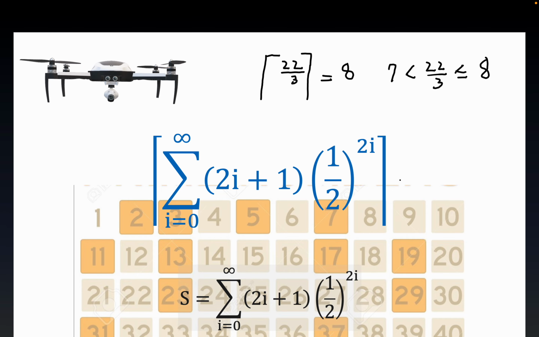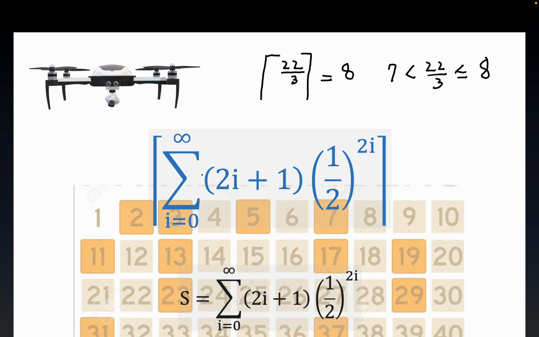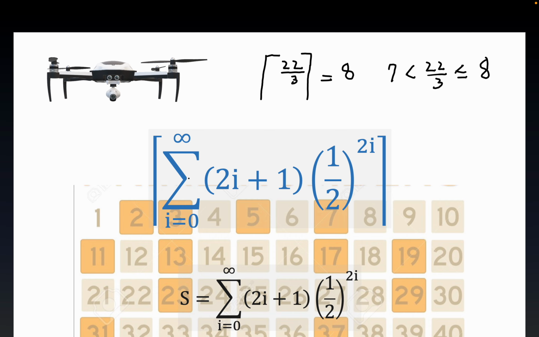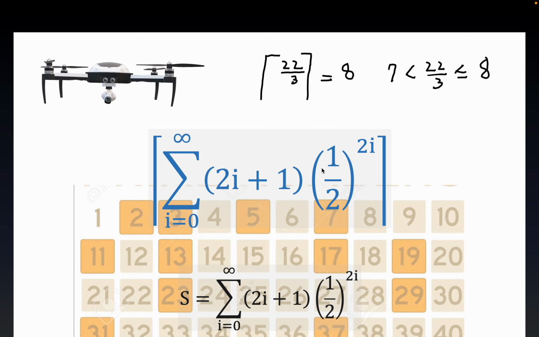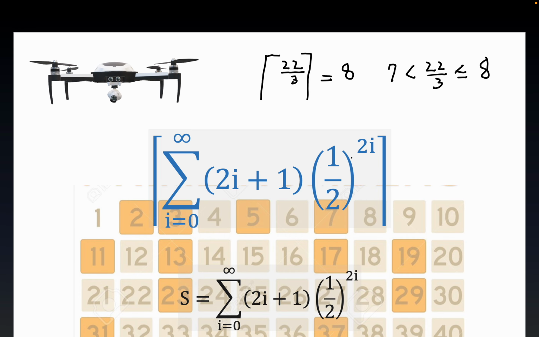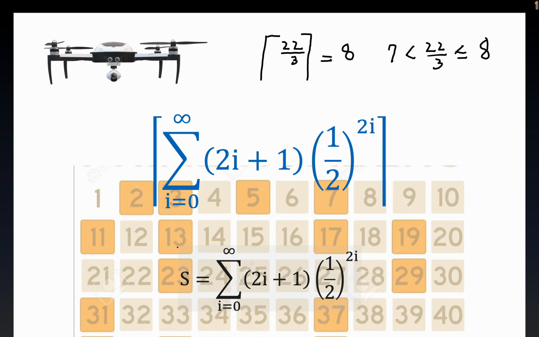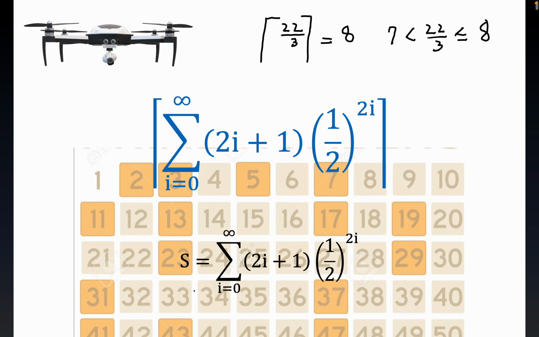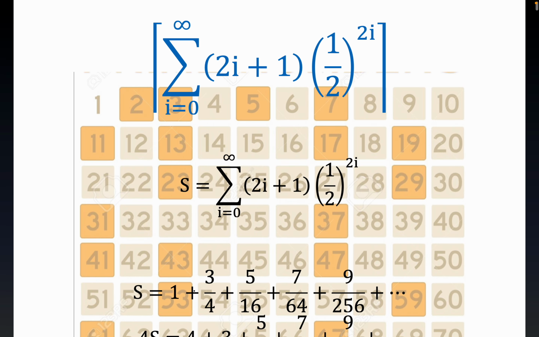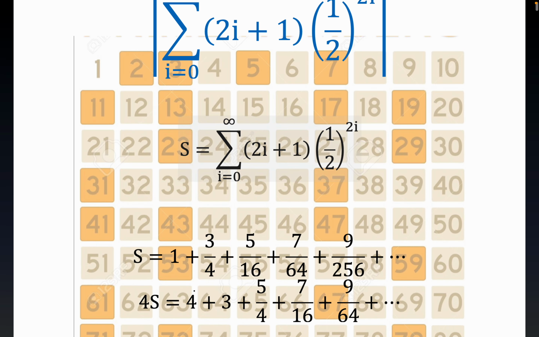Now, the big part of this problem, of course, is to find the ceiling of this sort of infinite geometric series. It's not really a geometric series in form, but you have the 1/2 here that's going to go to 0 really, really fast. So you anticipate some convergence here. Now let's give this thing a name. Let's give this part right here a name so we don't have to keep writing. Let's just call it S. All right. Now, let's write down S in a more explicit form.